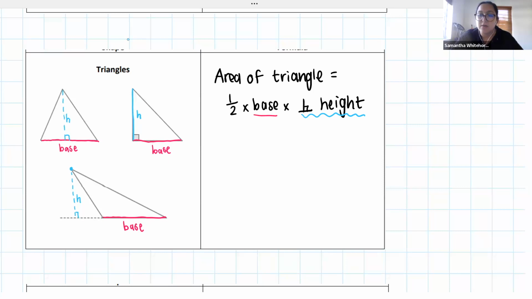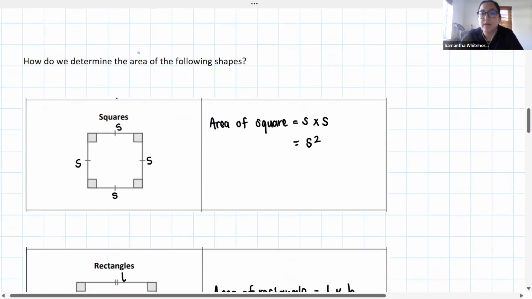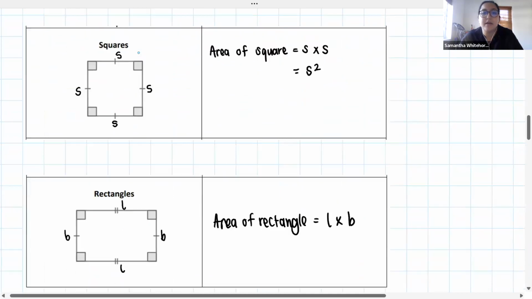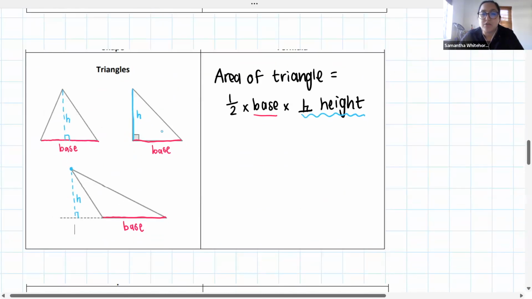Saskia, I don't quite understand what you mean. Could you also use Pythag for the third triangle? In any of these triangles, we could use Pythag. So if that's what you're asking, yes, absolutely. We'd obviously have to give you information and dimensions, but in any of these triangles, we could use Pythag. Alrighty, guys. So area of a square: side times side, or side squared. Area of a rectangle: length times breadth. And then area of a triangle: half base times the height. And importantly, this height is the perpendicular height.